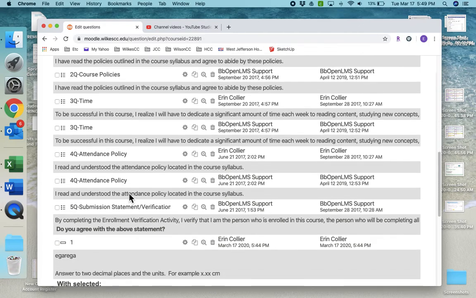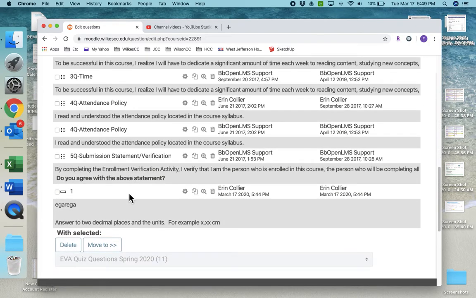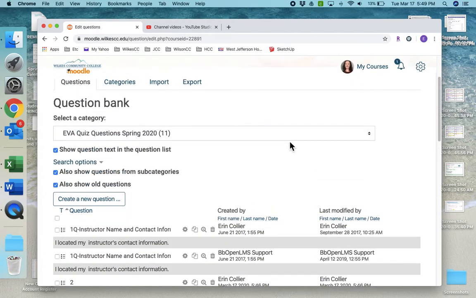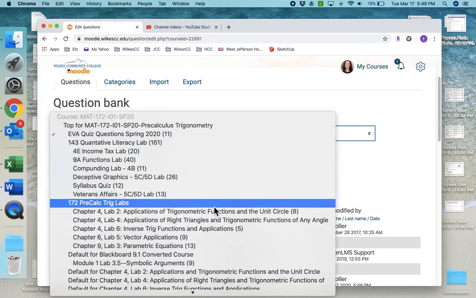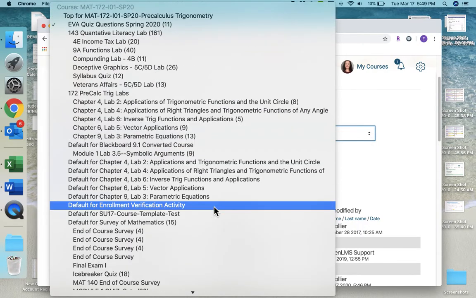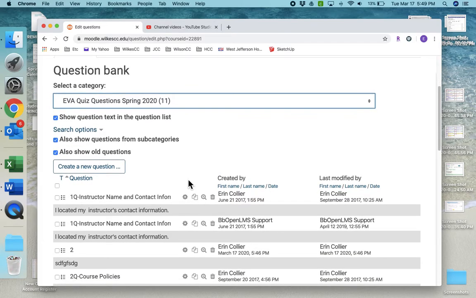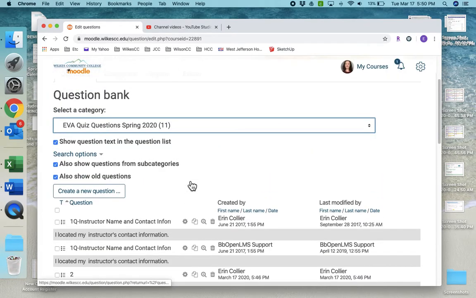You can see they're all jumbled up in here, a mess. And depending on what transferred over when you copied your course will depend on how much you have in there. And you can change the category and stuff if you need to.